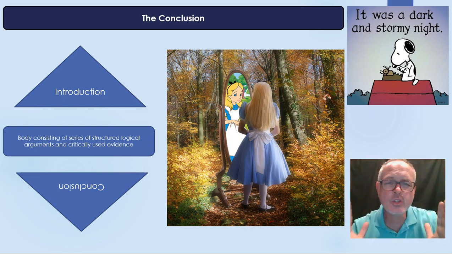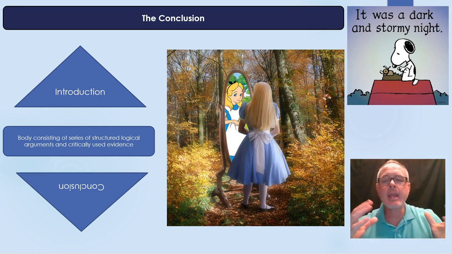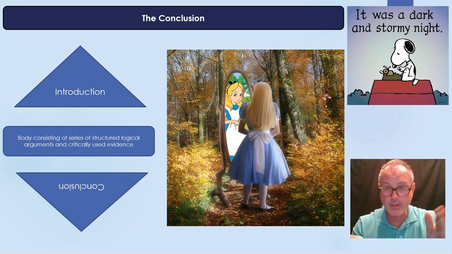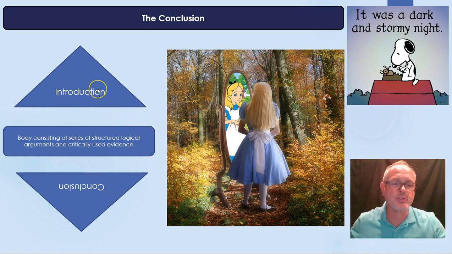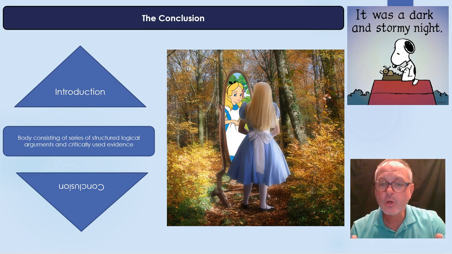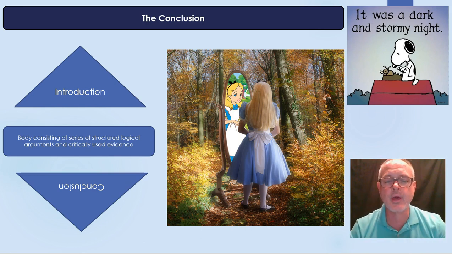However, if you're writing a huge textbook, or an 80,000 word thesis or dissertation on a topic, there won't be that same sense of it being too repetitive because there's a larger body in between your introduction and your conclusion. So what I want you to have a look at on this screen is the idea that the introduction and the conclusion are mirror images of each other. They're flipped versions of each other. They are doing similar things in similar ways, close to each other, and therefore it confuses a lot of people who feel that it shouldn't be that way.